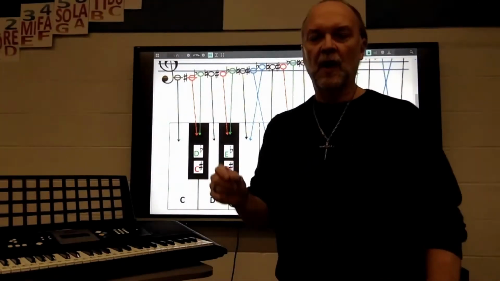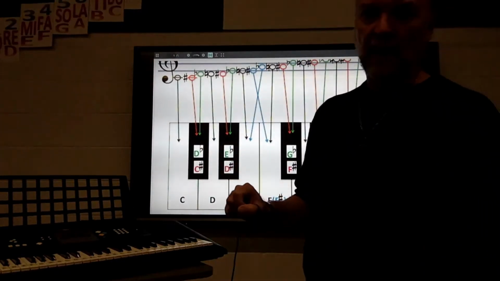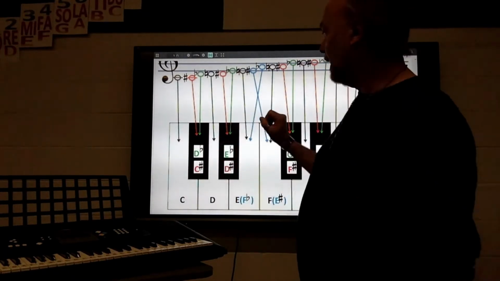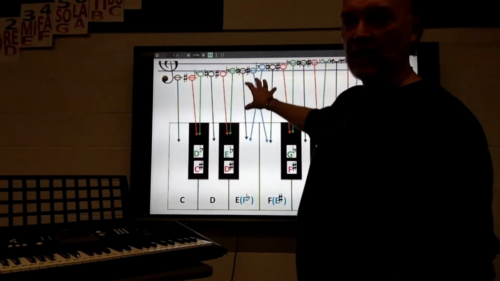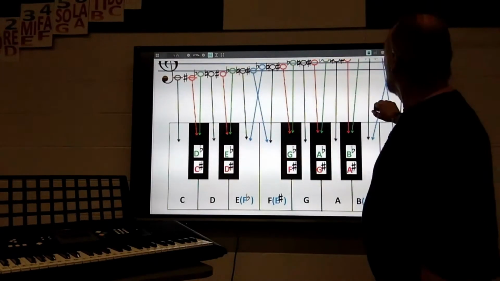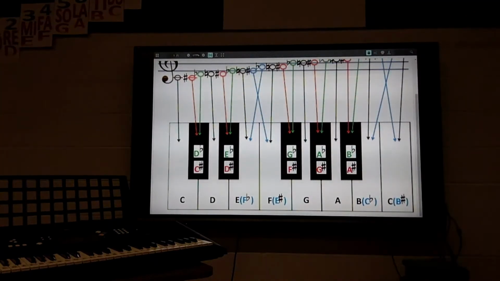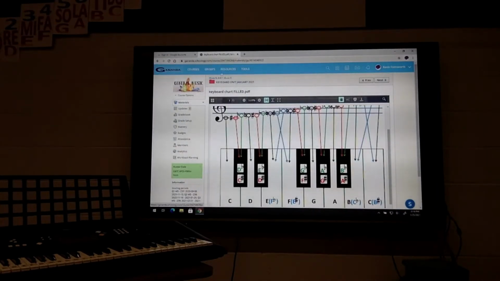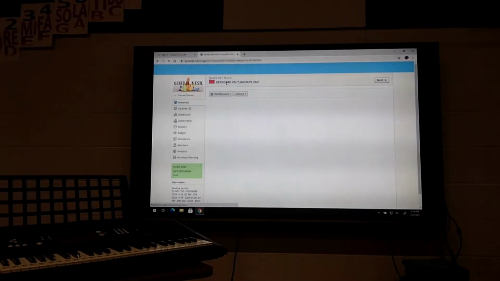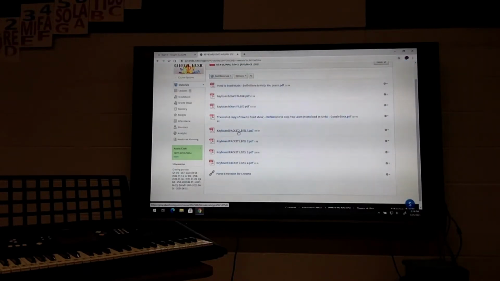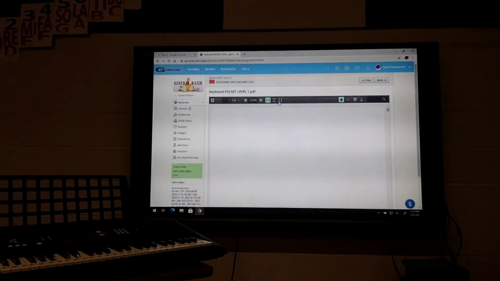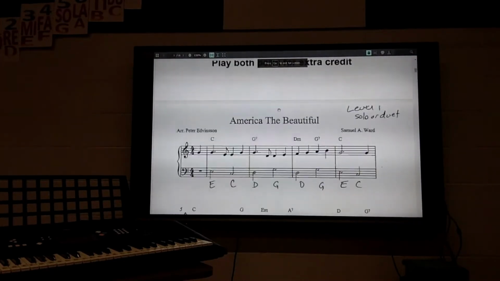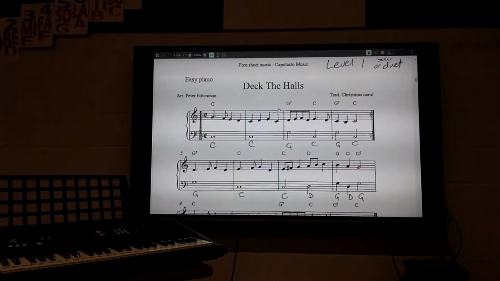We're going to look at a couple of songs that have flats or sharps in them, and you'll see how you're going to have to play those keys when we look at actually putting music to the keyboard. Okay? So I'm going to get rid of this keyboard. We'll escape out of that. I also sent home packets of music, and you also have access to them here. Packet 1 was very, very easy, and they're in alphabetic order.